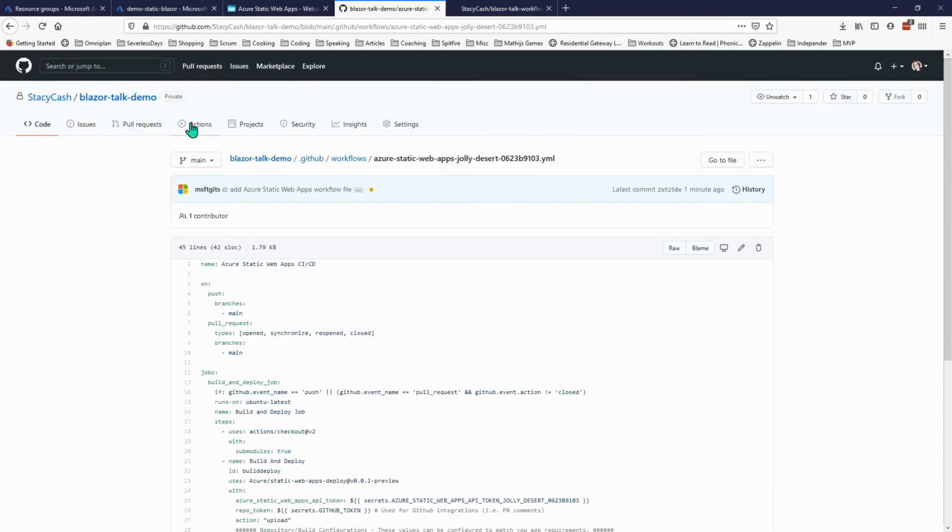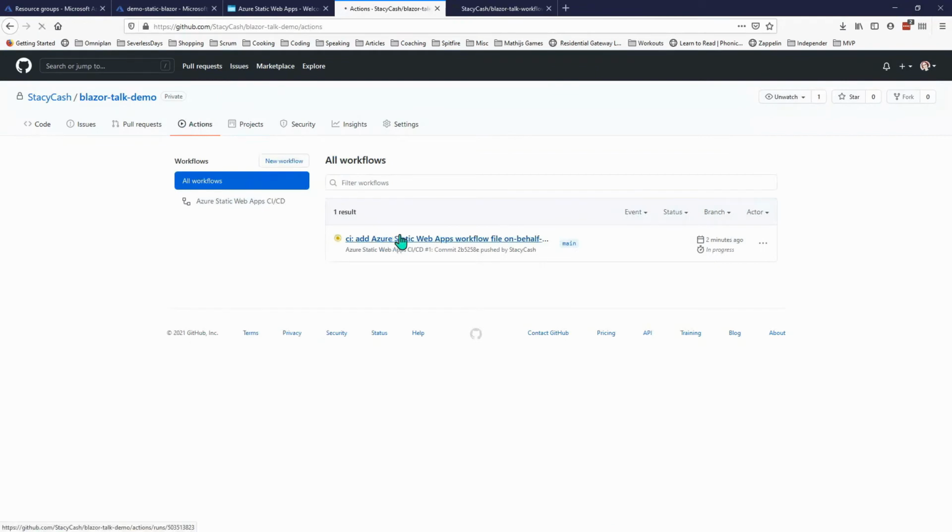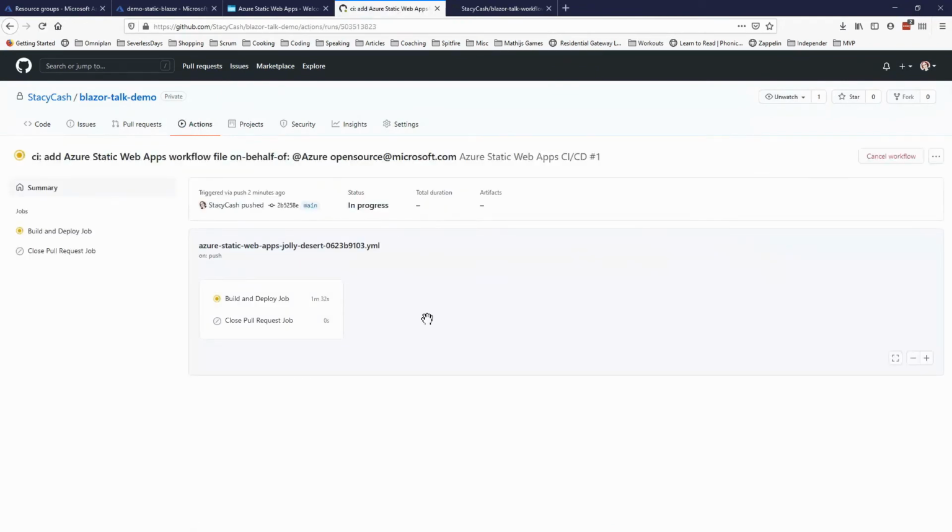Now, hopefully this has been kicked off and it's running. That's good. This takes about 5 minutes to run, and you really don't want to be looking at this running for 5 minutes. So whilst this is going, I want to take a very quick aside, and I would like to talk to you about the workflow that we have inside of static web apps.